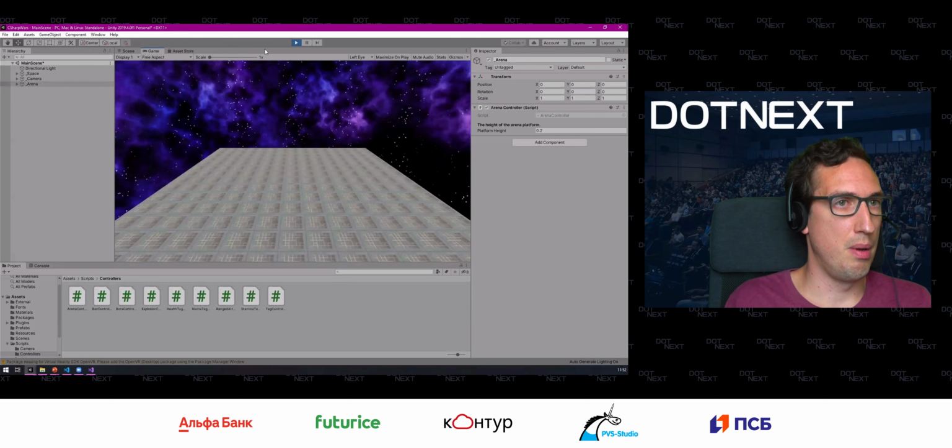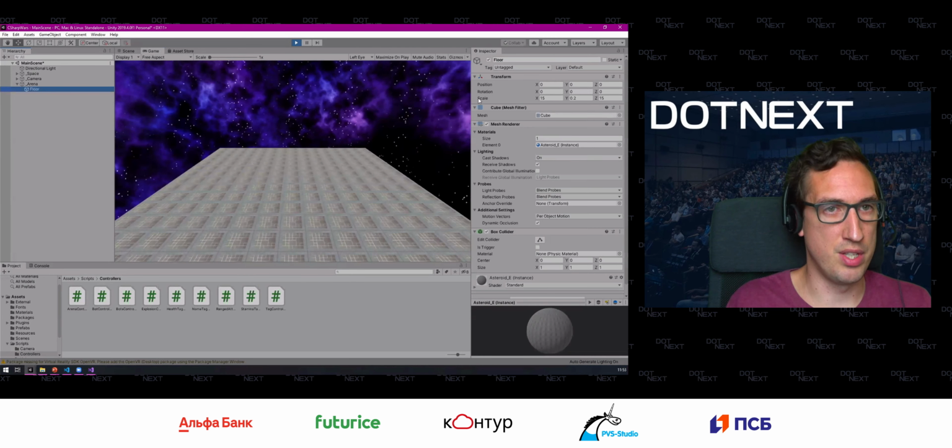It should immediately, when it started, connect to my backend, get the width and height values, and it will stretch my transform. So basically, this game object now has a platform height of 2, and if I open this up, you can see that there's a child object called floor. This is the one that I'm searching inside of my script, and this has a transform scale x 15, y 0.2, which is the thickness, and then z also 15. So the scaling is done for me by using the script.